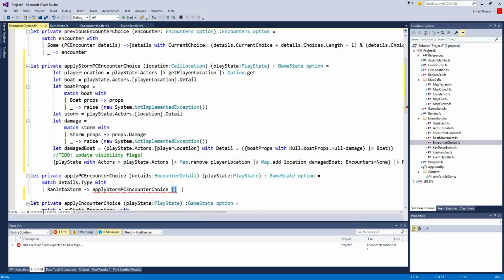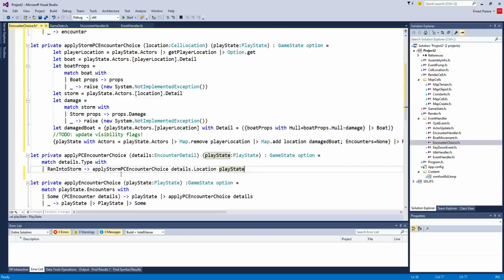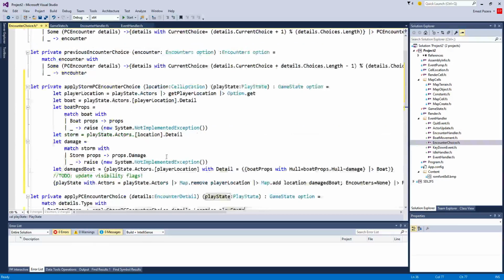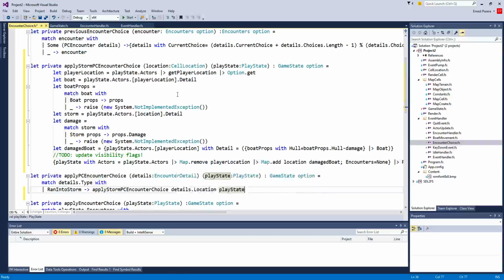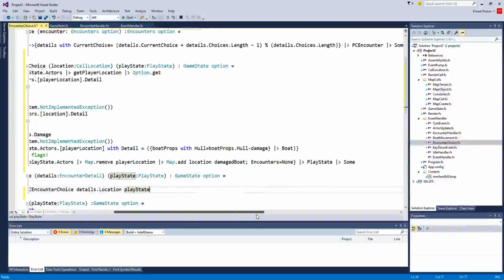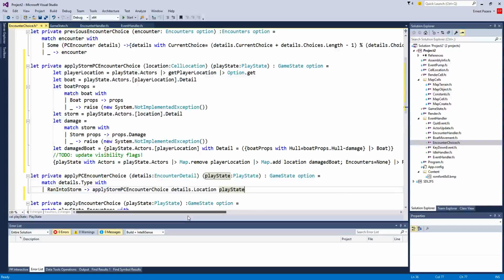I do have to put my details.location and my play state into my applyStormPCEncounterChoice. So this will then give it to its own little handler. And the thing that we do need, so wait, update visibility flags.